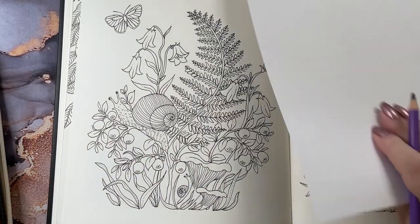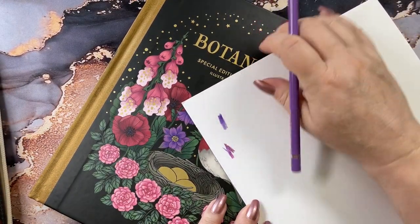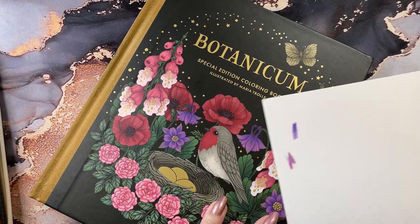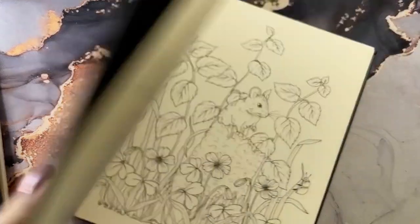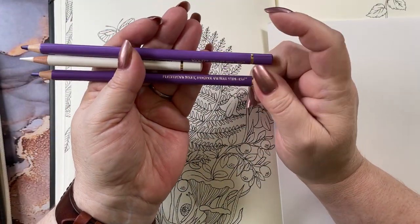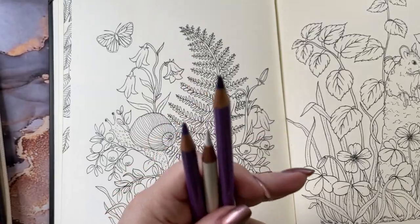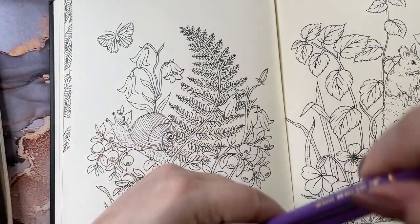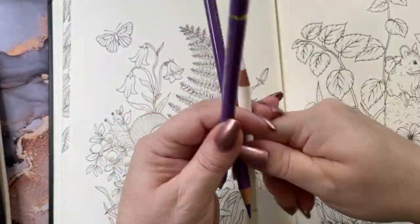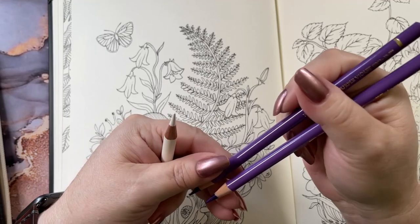And we'll see. We're just going to switch it to the front cover. That's pretty close. It's kind of pink on here. We could probably bring in a pink. Yeah, I think I'll keep it white. I think that choice is good. So we have purple, violet, violet, and white. And since I have those out here, besides sharpening them, I'll go ahead and color those flowers up if I can hold on to my pencils. Sorry. Okay, which one's the darkest one?